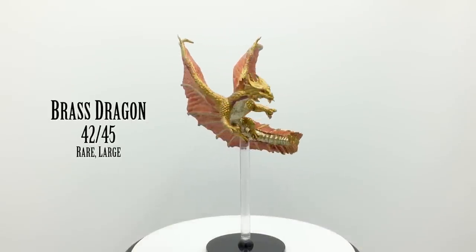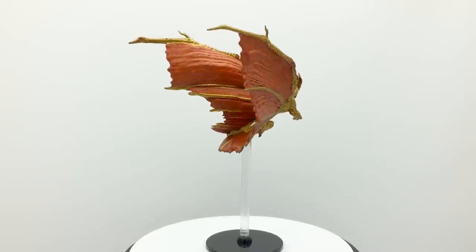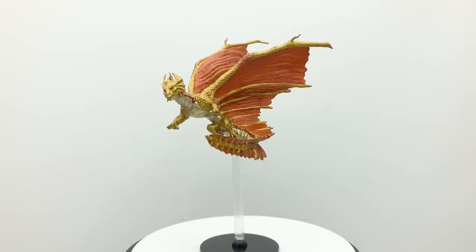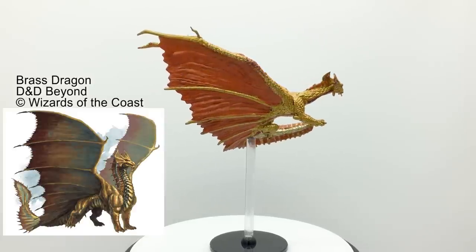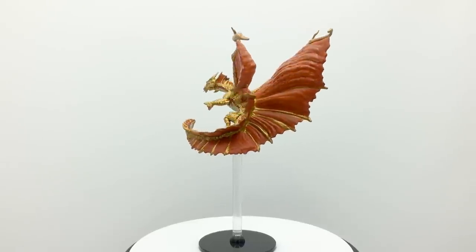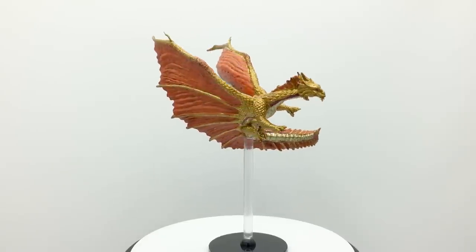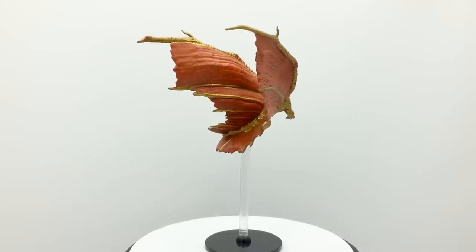Getting into our good-aligned metallic dragons, the brass dragon can be found in deserts or anywhere hot and dry, potentially putting them in conflict with blue dragons. Brass dragons are extremely friendly and love conversation, only put off by creatures who refuse to engage with them. Ironically, one of their breath attacks can put creatures to sleep; the other is a fire attack. This one could be a young brass dragon with a challenge rating of 6 or an adult with a challenge rating of 13. Brass dragons appear in Rise of Tiamat. There is also a stuffed version of a young brass dragon in Dungeon of the Mad Mage, but this flying pose probably wouldn't work too well for that.